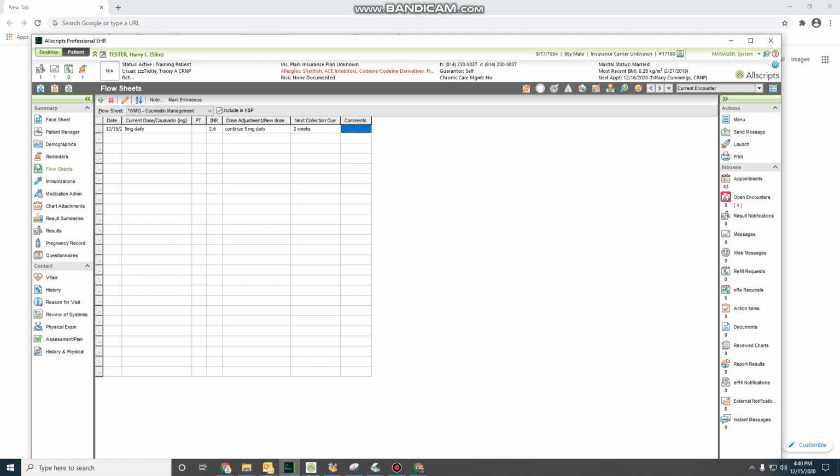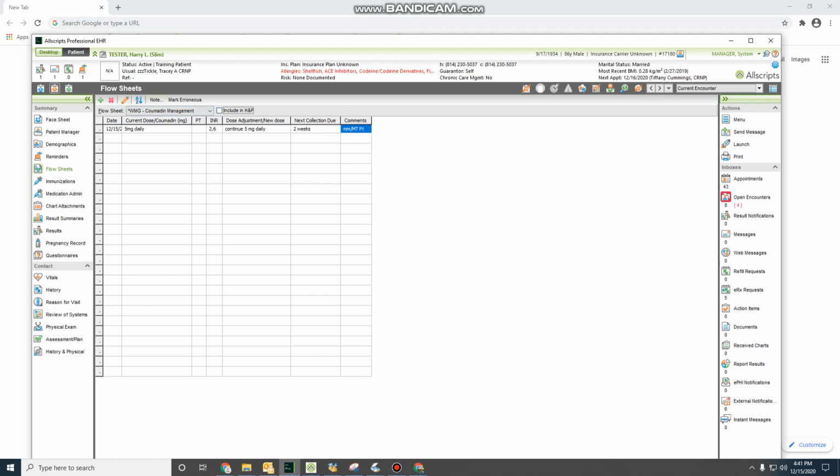And here I would generally recommend that you put your initials and then you put your provider's initials as well. It's also a good idea to note that the patient is aware, and then you can just close the chart. If the chart is wanting you to sign off on it, just unclick the include in H&P button.